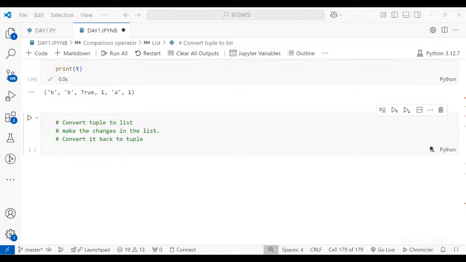No, ma'am. Okay. Now let's talk about when we wanted to add some items in the tuple. Then can we add it or not? So as I said, tuples are immutable. So adding an item is not valid. You can't do it basically within tuple. So for adding an item in the tuple also, you have to convert it to list and then use the append method, append it, and then convert it back to tuple.